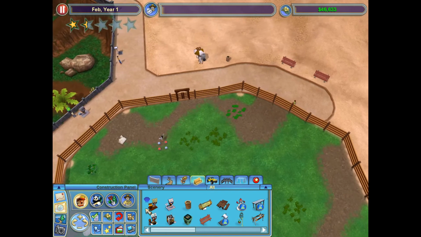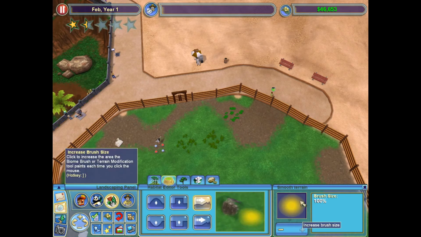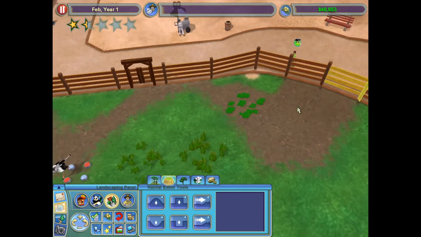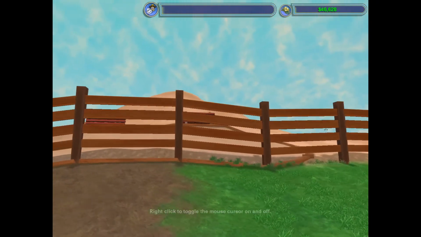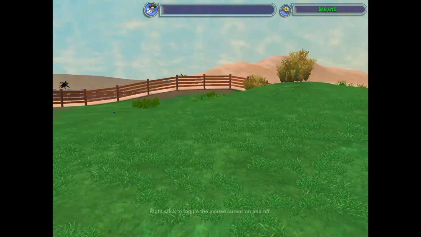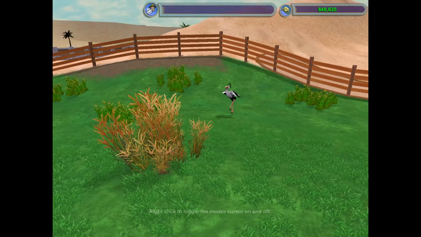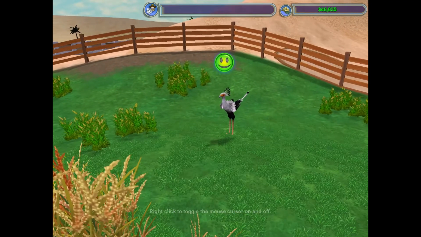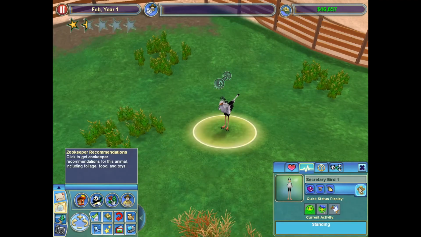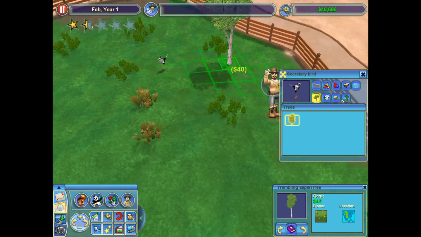Yeah. And then I will smooth this. Smooth terrain. There, is that smooth? That's smooth enough. Where'd you go? There we go. She just likes running around. Maybe she needs a tree. In order to, you know, flap. Like, she'll flap to get up into the tree.